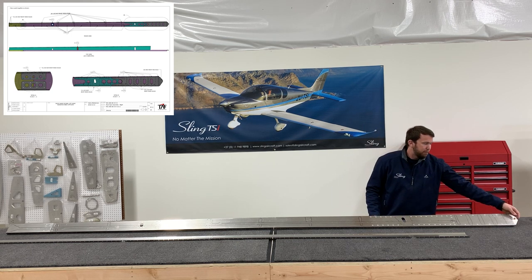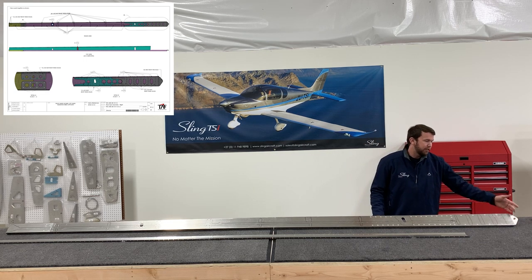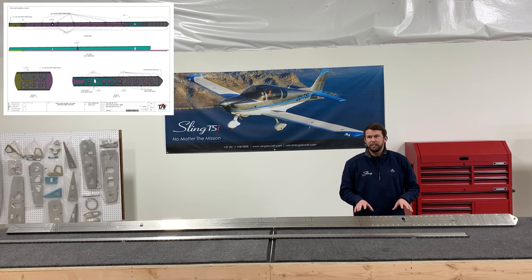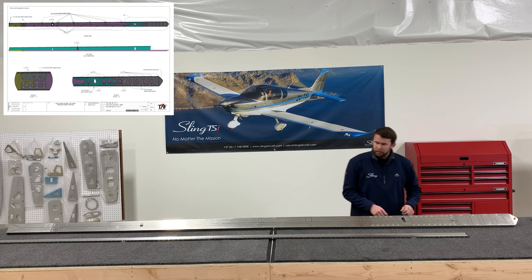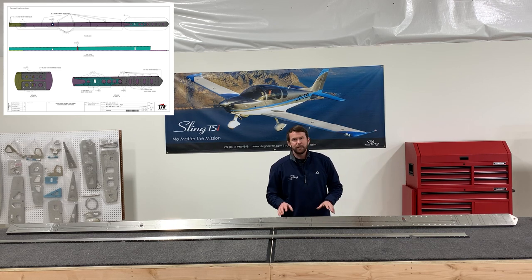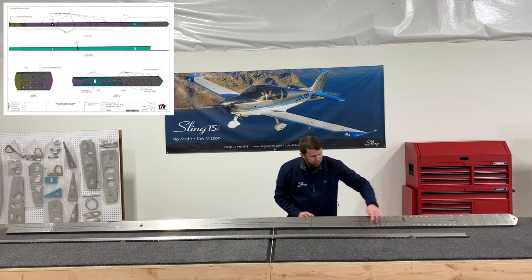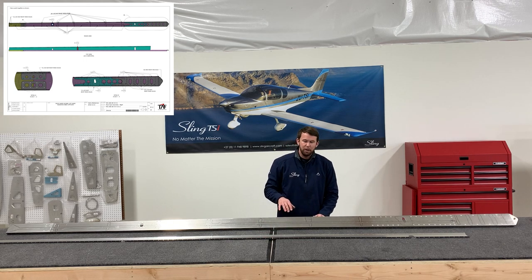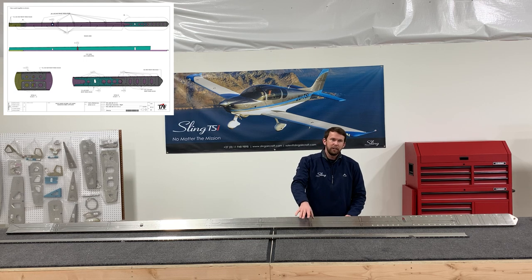Another thing I like to do is put my AN5 bolt in first before riveting. This makes sure that hole is going to be perfectly aligned and will allow us to mount this easier to the jig and ultimately to the plate at the very end. Another thing that makes it a lot easier down the line is to cleco on your trailing edge skin support brace and trace it out to know which holes it's going to use to mount to the rear spar, then remove it — we're actually going to leave this off for a good while.